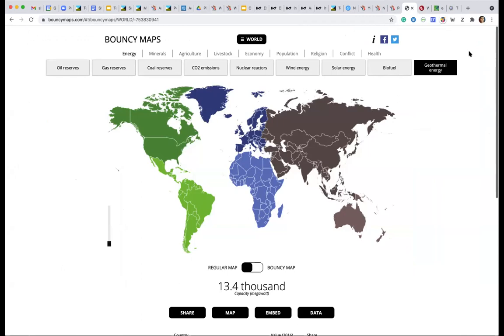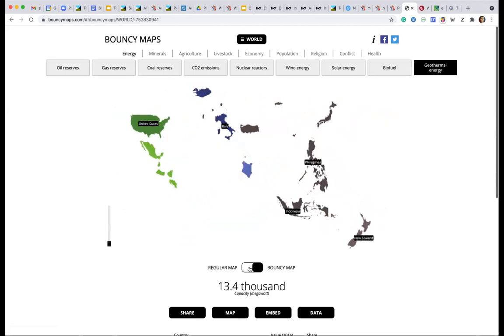We all know that there's a lot of geothermal energy in Iceland. So from a regular map, if I want to convert that to a bouncy map, I just click here, and then voila, the size of Iceland just increases in proportion, right?